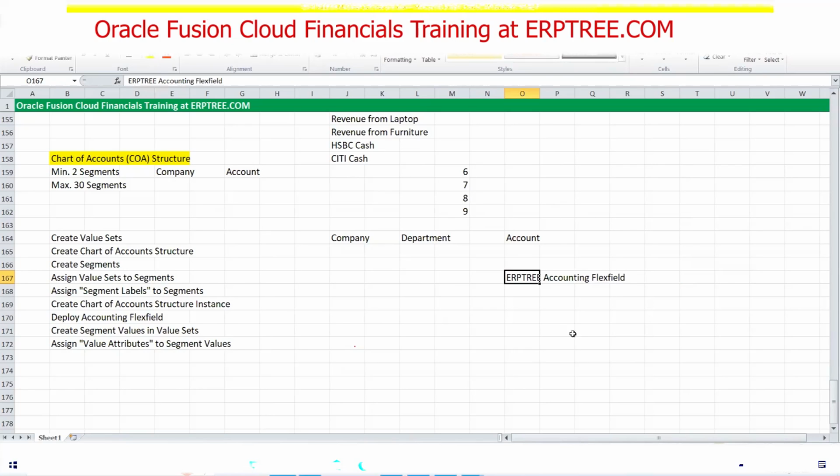This is how we provide the naming convention for our chart of accounts. Company name plus accounting flex field. You can take the name as ERPTREE chart of account structure, nothing wrong, but this is the name we ideally use. Based on where we are creating, the same we will create in the system.